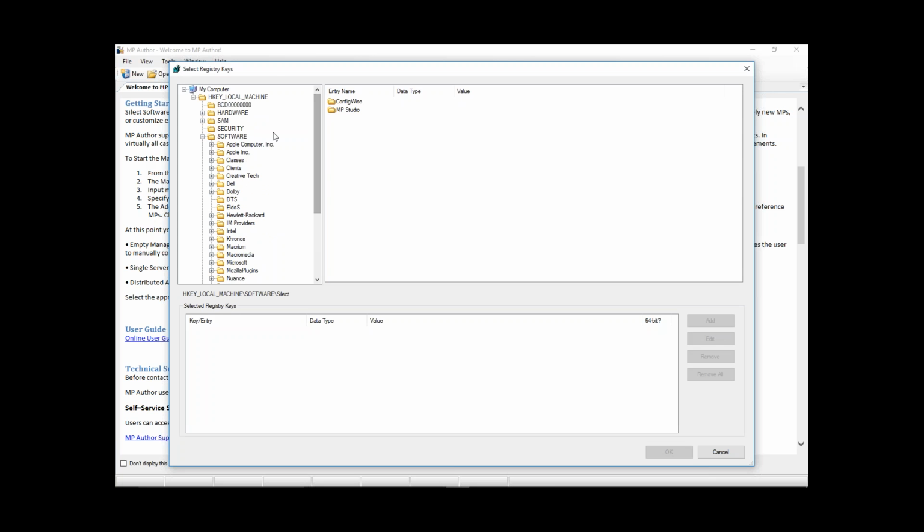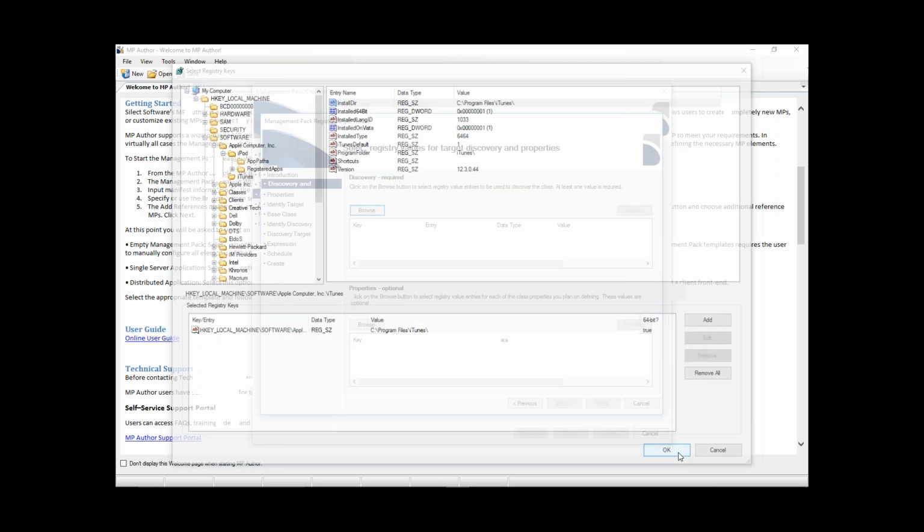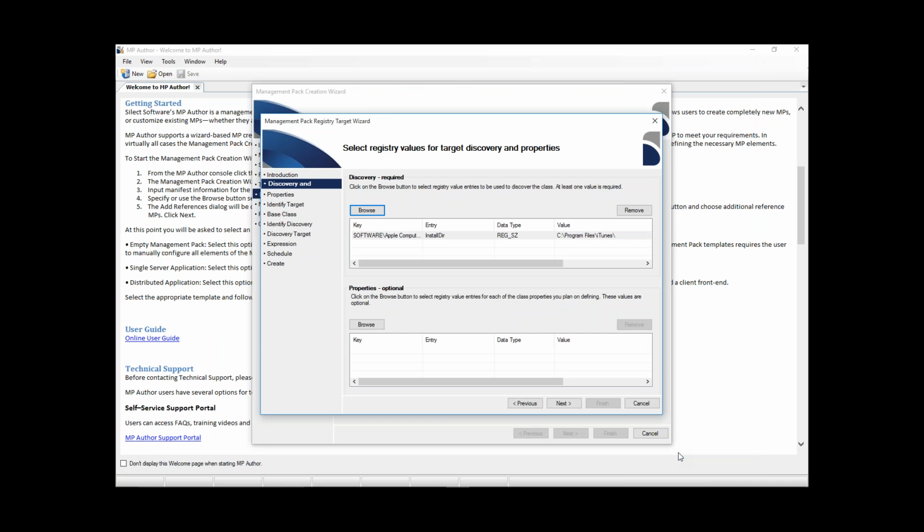Let's see, maybe we'll go up and we'll pick iTunes. Okay, so once we've found the value we want to select, then we can choose the Add button, and now we're ready. Just simply select OK. And there's our registry value for the discovery.